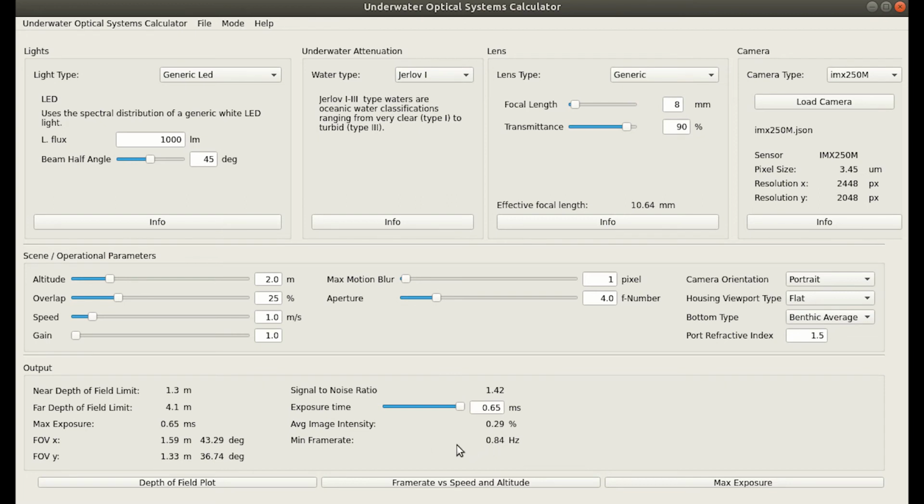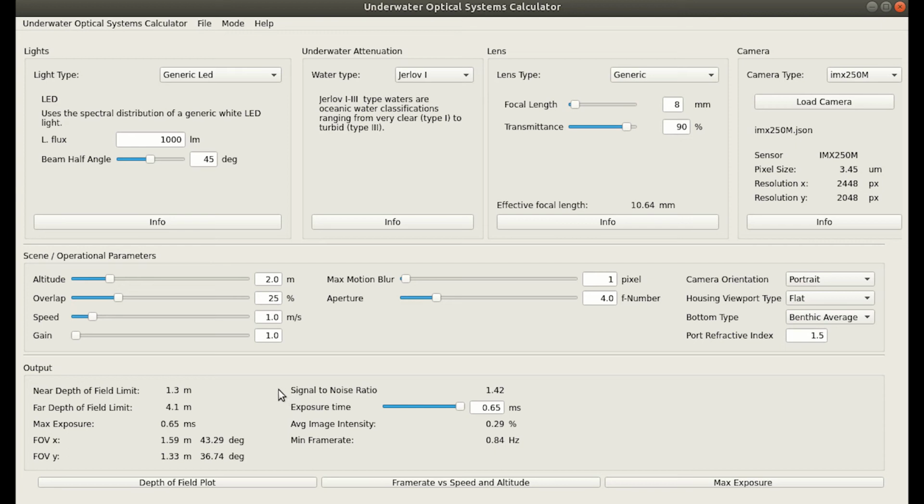The two main output parameters which drive the system constraints are the average image intensity and the signal-to-noise amplitude ratio. The desired signal-to-noise ratio should first be determined, and then the design parameters should be adjusted to achieve this value. An analog gain can then be added to achieve the desired average image intensity for proper exposure. In this example, I will aim for a signal-to-noise ratio of at least 20 and an average image intensity of around 40%.